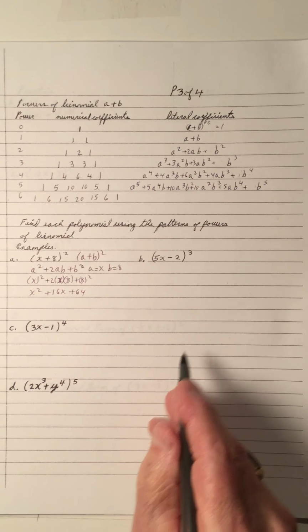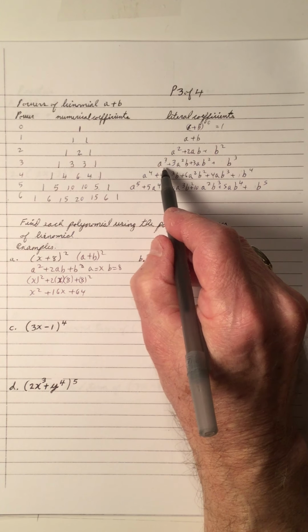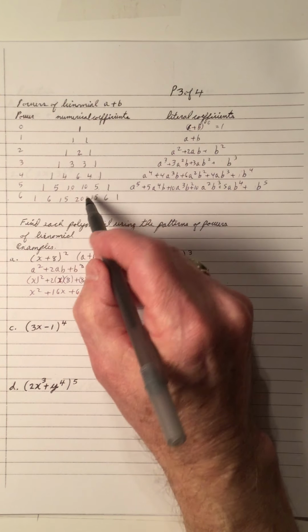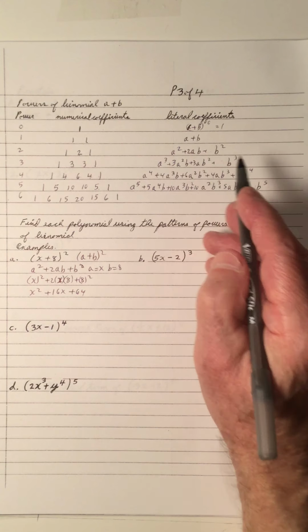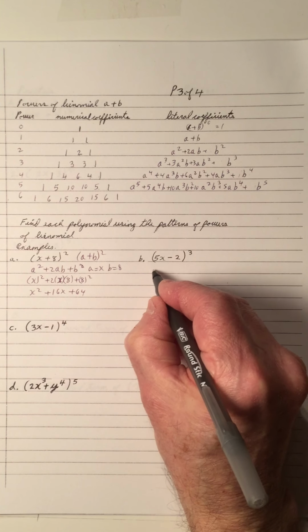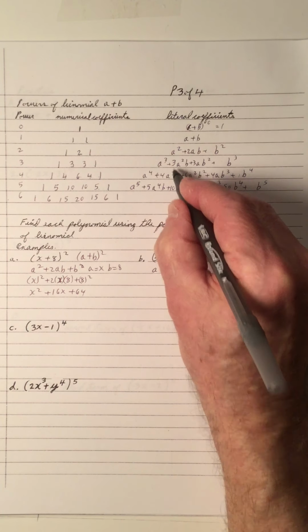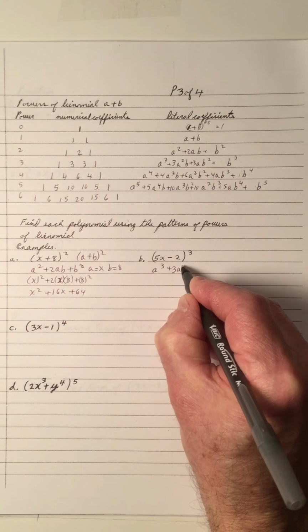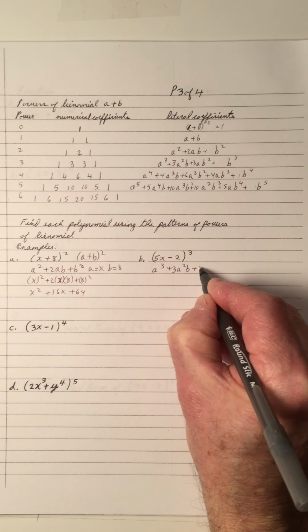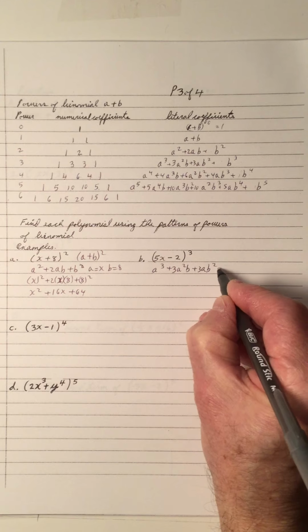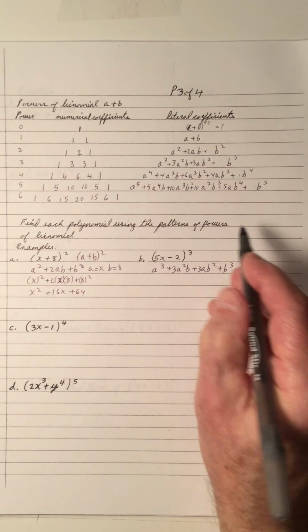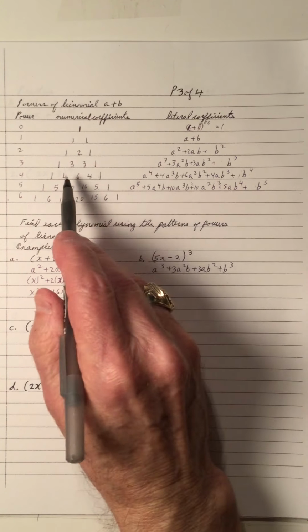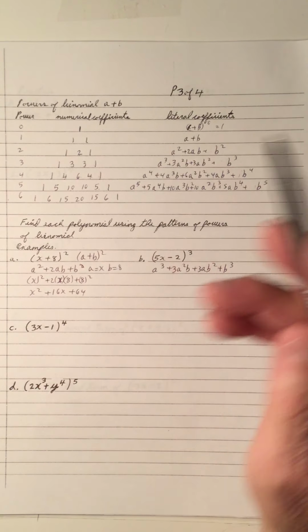2 times 8 is 16x and 64. Knowing the pattern, a cube. Here's the cube. Again, you write down the path of the triangle. You write this out and you got the pattern. And what's the pattern for a cube? It's a cubed plus 3a squared b plus 3ab squared plus b cubed. That's the pattern for a cube. Again, you write this down and practice and practice.